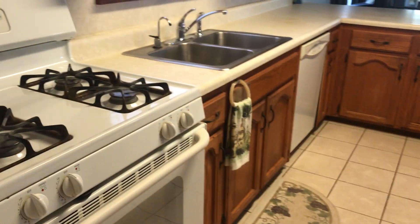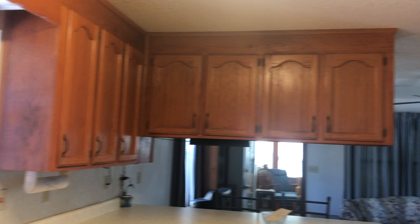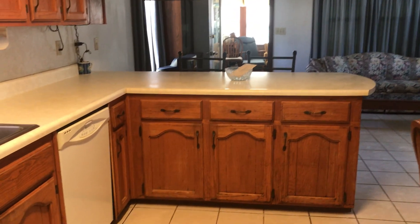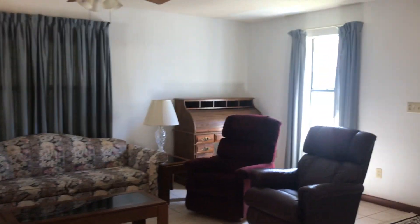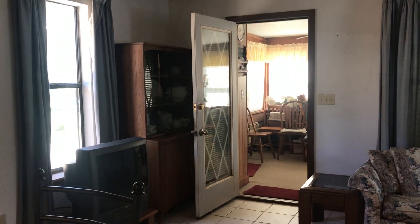We have tile flooring. We have gas cooking. We have a gas water heater. We have an electric HVAC unit for cooling and heating. You can see multiple ceiling fans and this breakfast bar. We have a dishwasher. We're still in the process of trying to find out if this home is on septic or sewer — I believe it's on septic. I'm waiting on ECUA to call me back with more information about that.